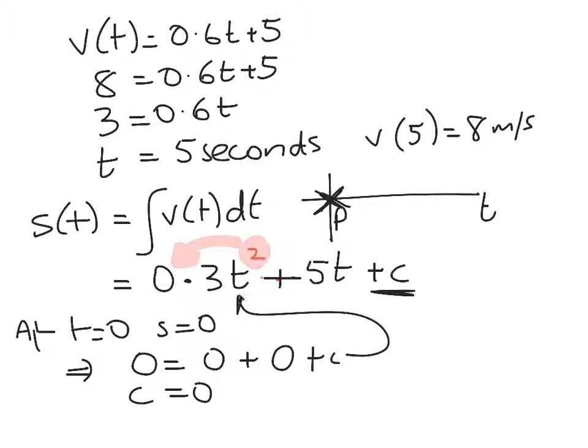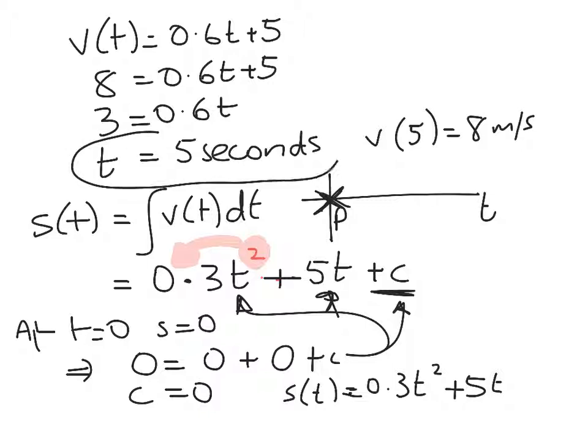So what I'm doing here is a pretty bad, lazy job of my substitution. But I'm again showing that I'm using calculus to get that constant of integration. So that gives me a displacement equation. S of t is equal to 0.3t squared plus 5t. Okay, now what I have to do now is to say, when is she going at a speed of 8? And remember, we've done that bit of work up here, so my next step is now to substitute t equals 5, and we'll do it on a new slide.